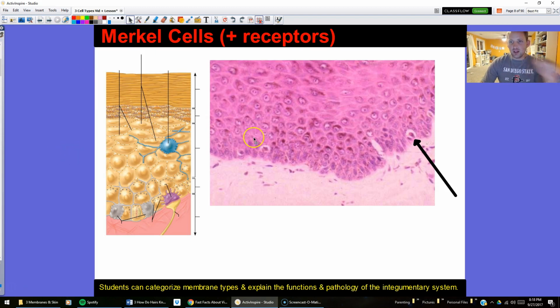So first off, if you guys see this actual dyed X-ray scan of the skin, this top dark pink part being the epidermis, this bottom clear part being the dermis, you'll find these Merkel cells right at the very, very bottom layer, the deepest layer of the epidermis. So this is in the stratum basale right here. That's the pink Merkel cell, sometimes called the Merkel disc, that is a nerve ending that is the sensory receptor for touch.